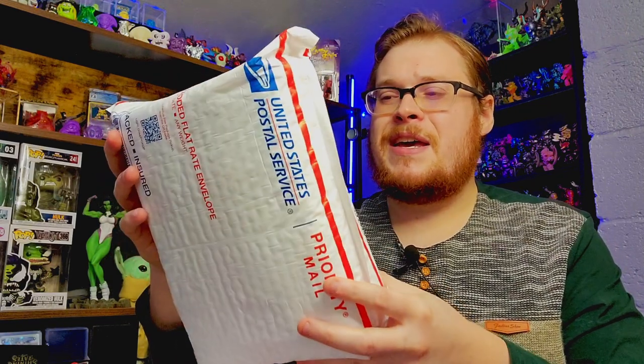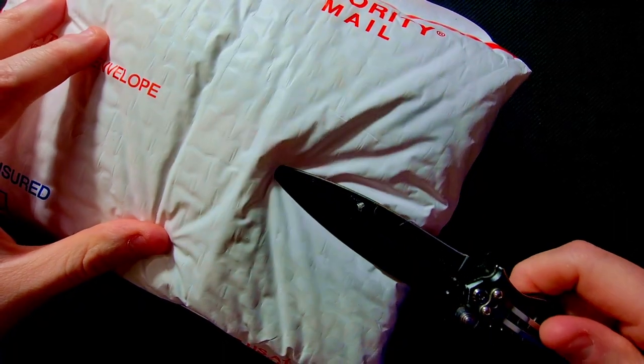Welcome back everybody, it's time for another package opening. I recently found a nice Gogo's lot on eBay — about 130 figures — but I don't really know what's going to be in this package because they only showed maybe 20 figures out of 130. I saw some monsters, some ghost guys, a couple of the vintage classic ones. The other hundred or so Gogos that weren't shown in the pictures remain a mystery, so this is going to be a mystery opening of a Gogo's lot — should be a lot of fun!